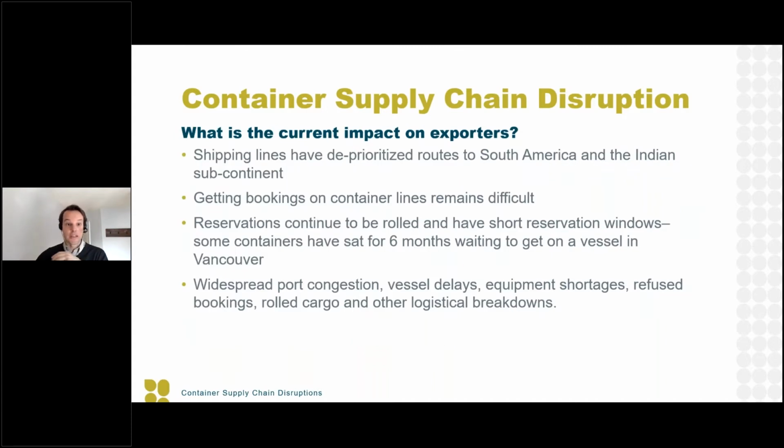So what are we seeing then? What does it mean? The fundamental piece that we're seeing right now is that we're just not seeing the same routes available to some of our major markets. They've just pulled actual vessels from servicing those markets. So to get to the Indian subcontinent or South America, the routes that we would have had for many years as far as getting there, they just don't exist anymore. So you can imagine that just takes more effort to get your container to some other place like China or others, trying to get on a feeder line. You're having to use multiple routes to get there. And the real reason is they just don't want to send containers there. It's just not as profitable for them.